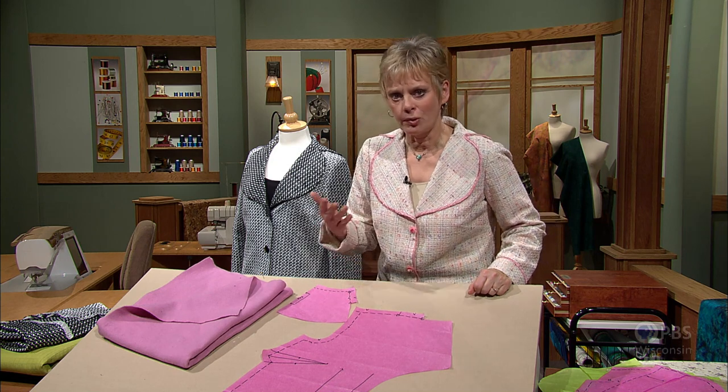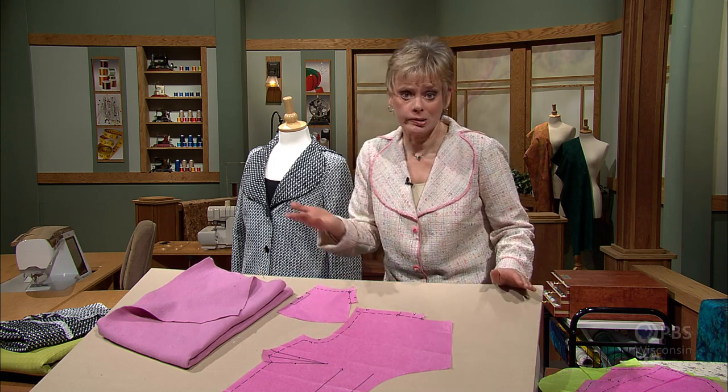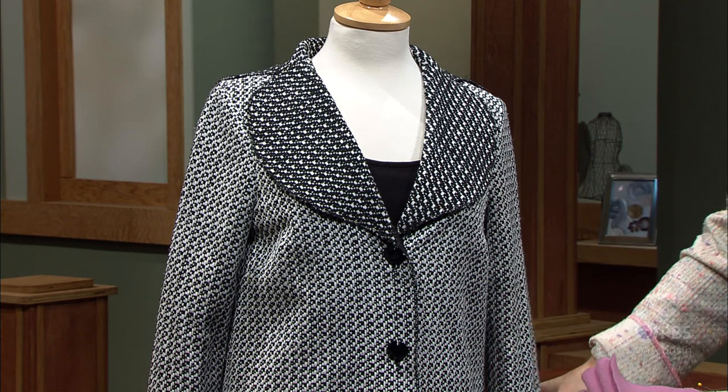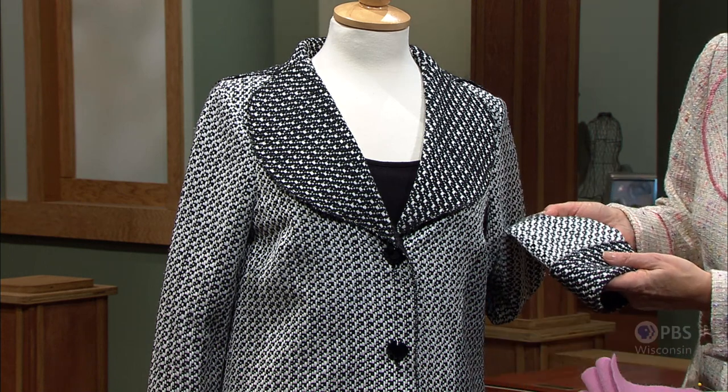Now, the pattern that I'm wearing and the pattern that's on the model has already been modified for single layer, meaning that some of the seam allowances have been trimmed and removed, because the seam allowances along the outer edges, collar and jacket, hem, along the top of the cuff have all been eliminated, removed before cutting out the fabric.